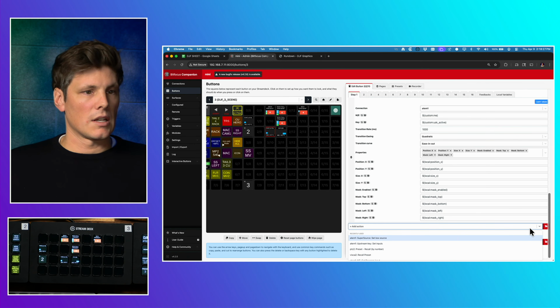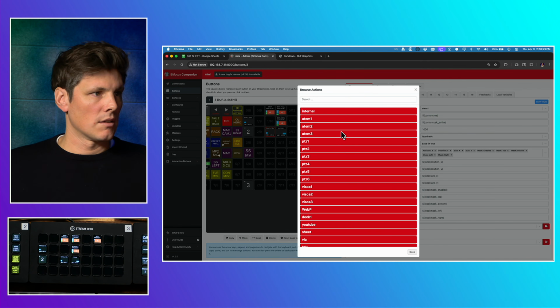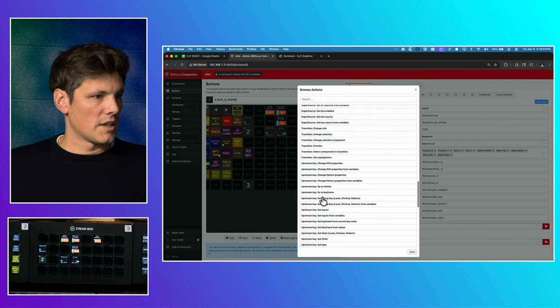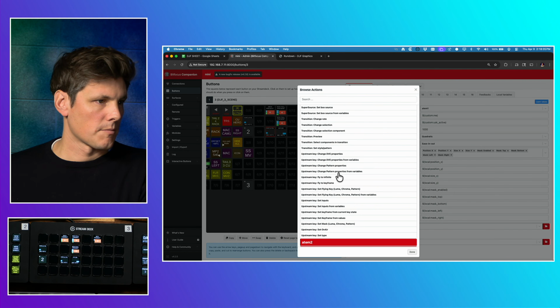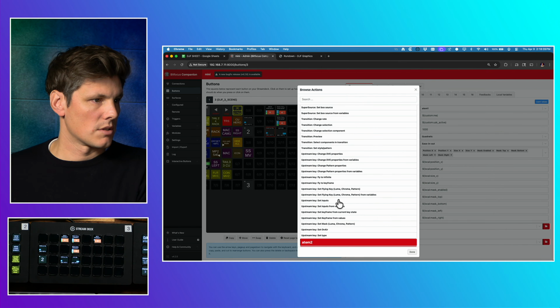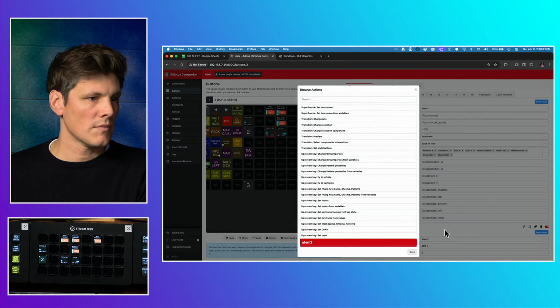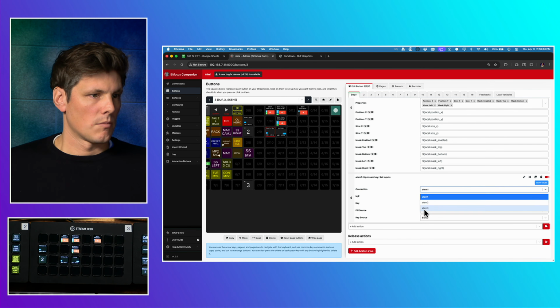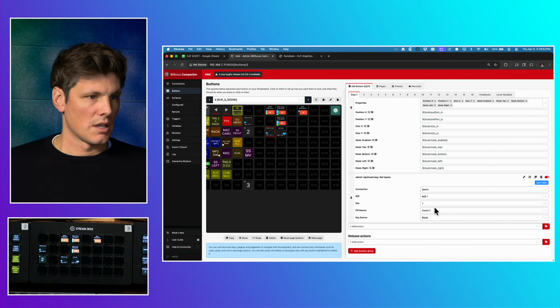You can search for it in here, or you can just click this button here, and you go to ATEM, and you have a long list of things, and you would go to upstream key inputs, set inputs, and just add that one in.